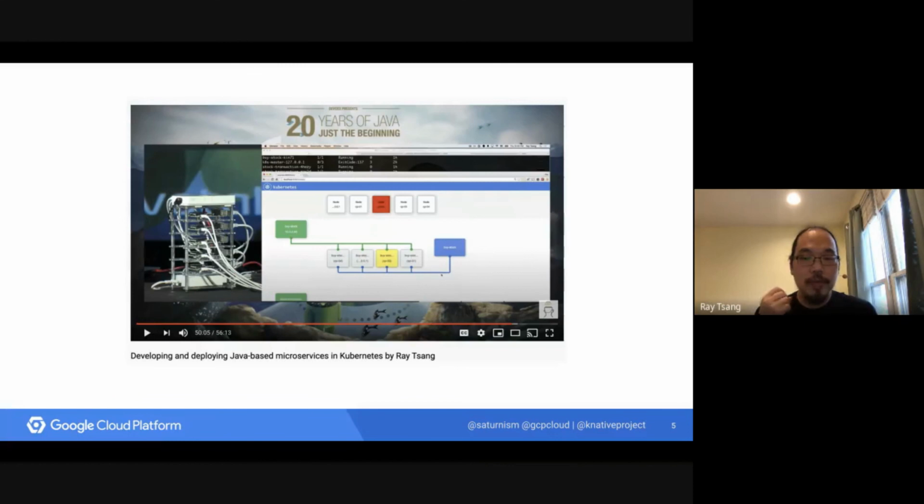So about 5 years ago, I first started to learn about Kubernetes. I started to present about Kubernetes. This is one of the presentations I did at DevOps, which is a Java conference. And this is also the first time that we presented a Kubernetes cluster running on Raspberry Pi, right? And it was really awesome. Like we showed the pods, we showed replication controllers, that's what it was called at the time. We showed how Kubernetes responded to resiliency. When you pull one of these plugs from the Raspberry Pi cluster, the node went away, and you can see how the application recovers. That was awesome.